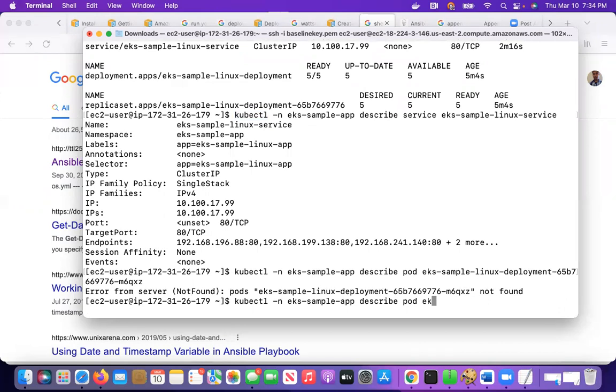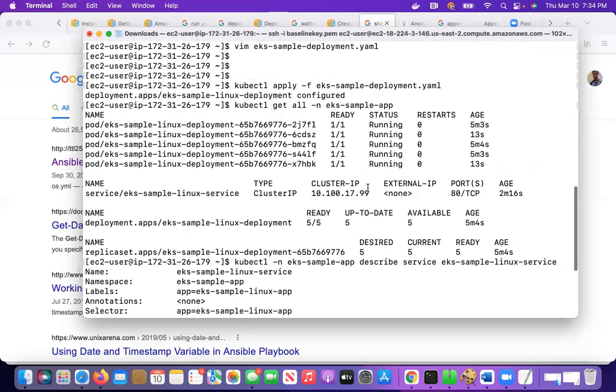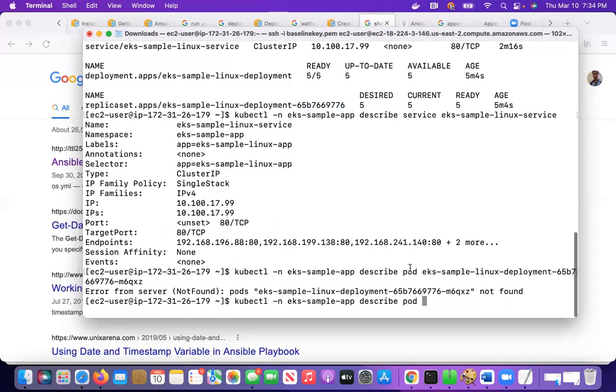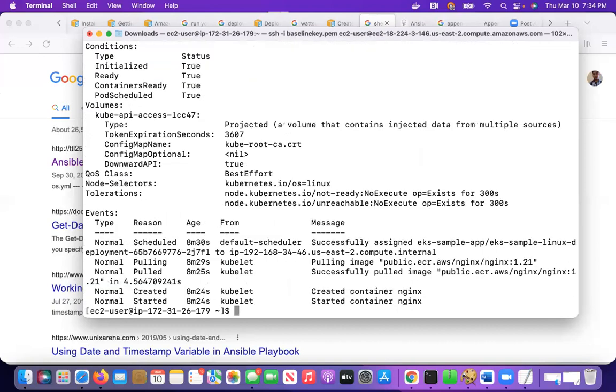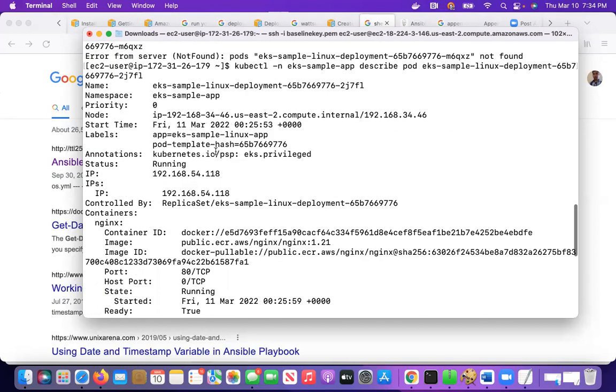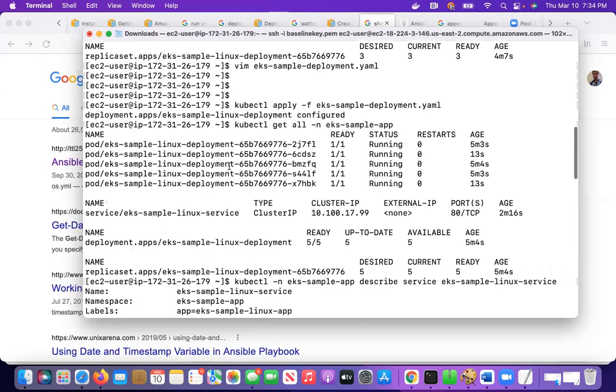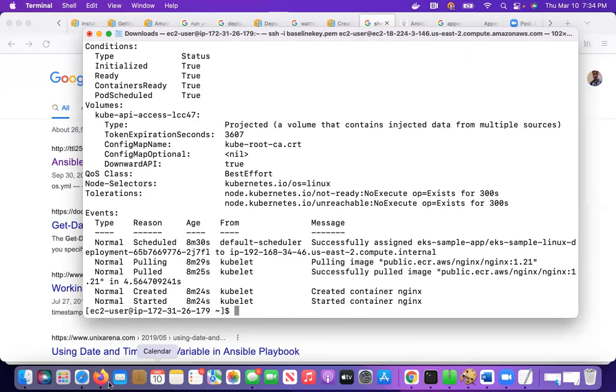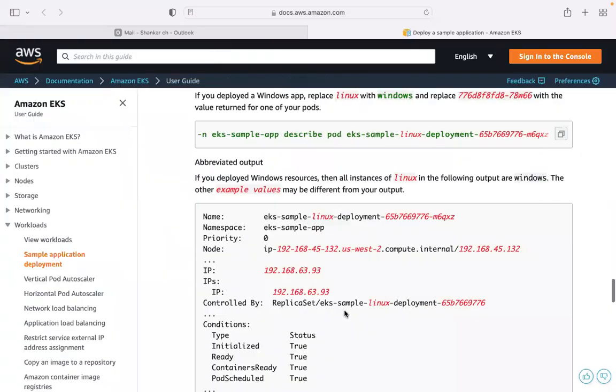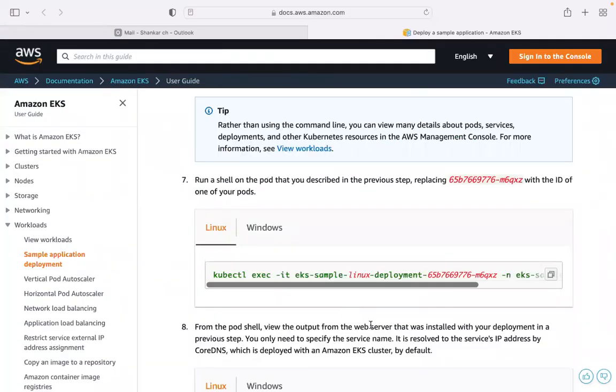How am I going to get the pod, right? How can I get the pod, something like this. This is one of the pods, right? I have 5 pods and this is one of the pods. What I'm going to do, I'm going to replace this pod. You see that started container, Nginx container is ready. Nginx is running on this specific pod, and I should have Nginx running on those 5 pods. Okay, now let's go ahead and try to look for that sample web application.